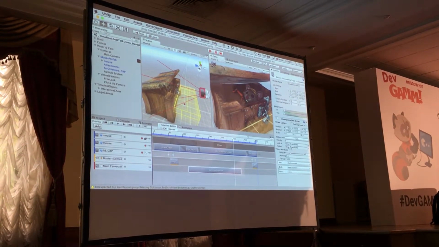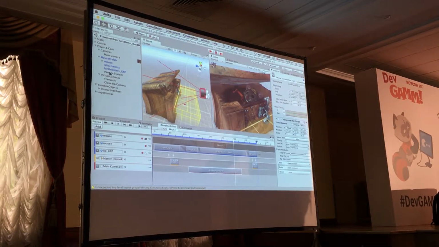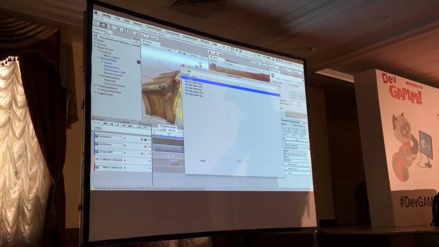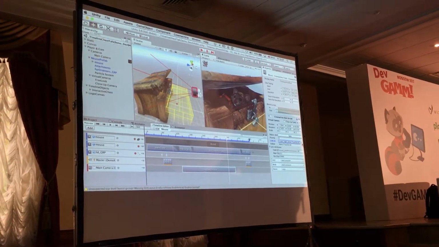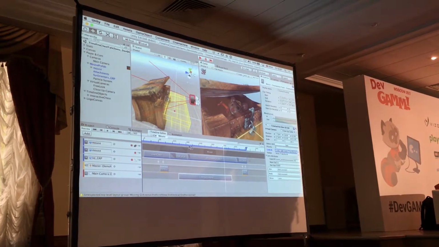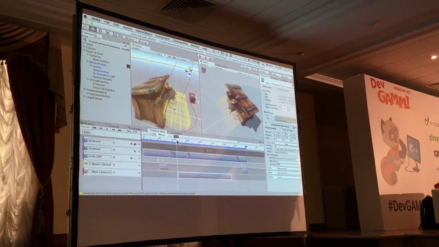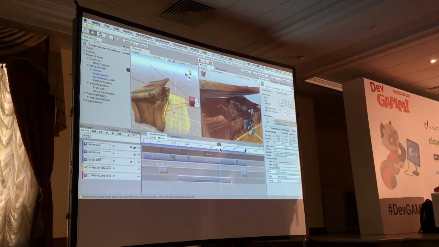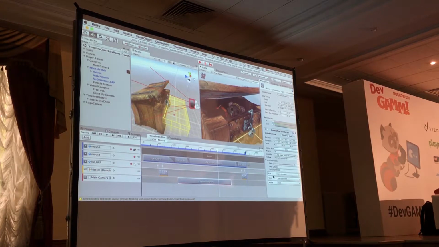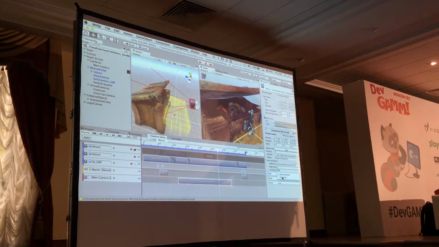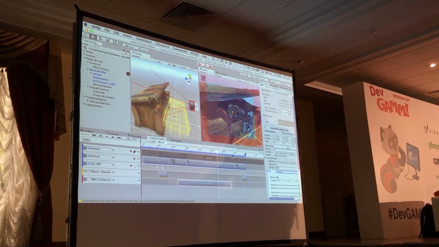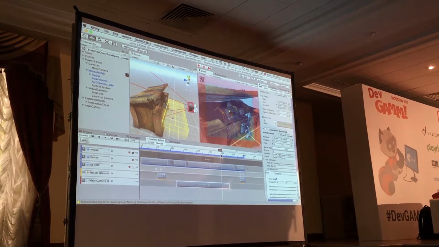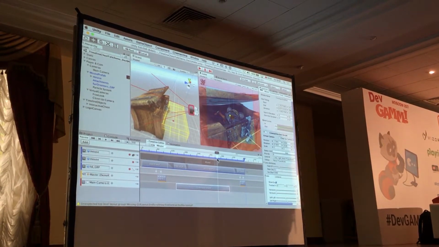And I want to frame the mouse, and I want to look at his eye. So yeah, I'm going to use the look at. I'm going to look at the right eye bone. So now the camera is following him, and now you can see the Cinemachine thing, because as I go in here, you see the camera is trying to follow the eye. And if I enable the, actually I'm on hard constraint, or if I enable the composer, you see how as the eye moves out of the soft frame, the camera moves and tries to follow the action.